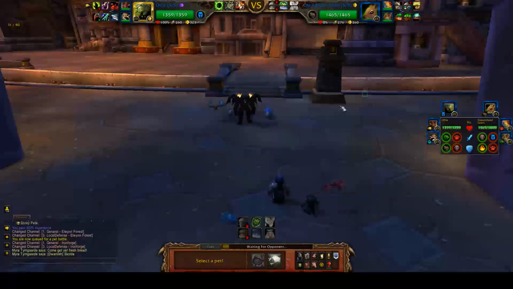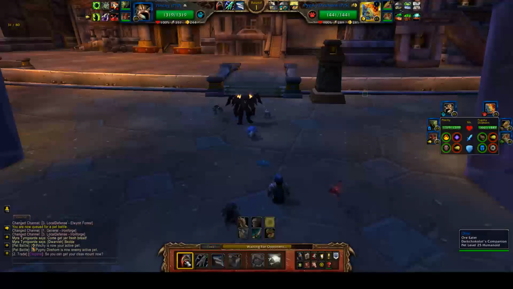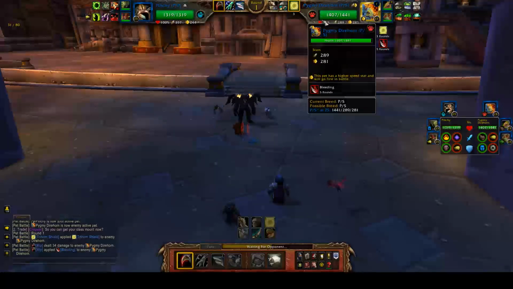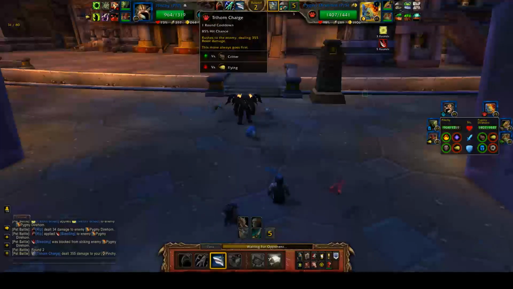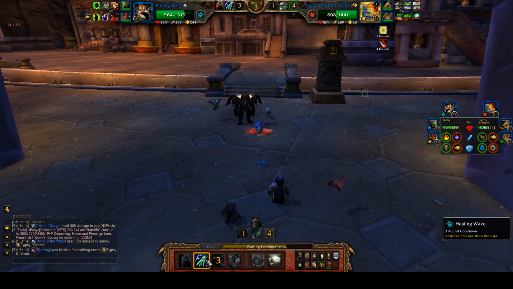I'm going to go ahead and bring in the Spine Claw Crab. Throw up a bleed on him. He's actually running the Trihorn Shield, which is really kind of annoying. I'm going to go for a Blood in the Water. He's going to go for the Trihorn Charge right off the bat instead of going for the stun. And I'm just going to go for a heal here.